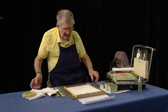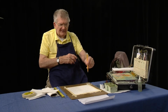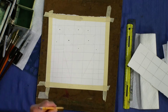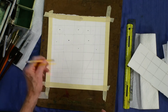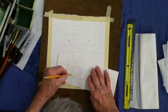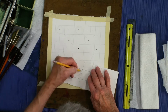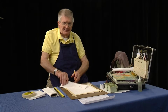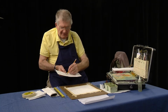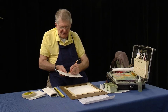Okay? So anyways, I've indicated with pencil where I want the flowers to be located, and what I'm going to have to do is add some stems and fill it in with some leaves here and there. But what you want to do is consider staying within the grid. In other words, if you want to make a circle, you take the square and just round off the four corners of the square, and you can make a circle.